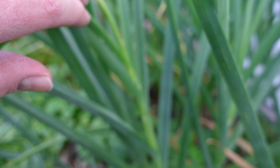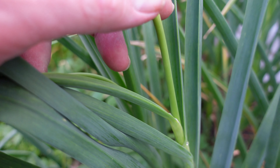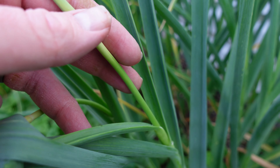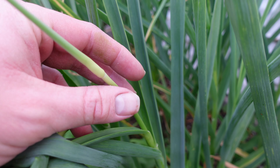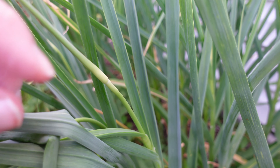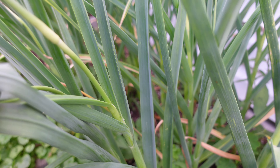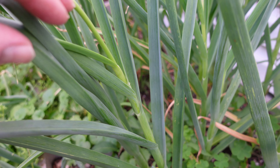This is what they look like when they're starting to come out and shoot up from the middle. This is actually the garlic's natural habit — to produce seed — because this is going to be a flower stalk, and at the top of this is going to be a flower. If you let it go too long, that is not what you want for your garlic. We plant hardneck garlic here. There are two types of garlic: hardneck and softneck, and hardneck is the only one that does this.